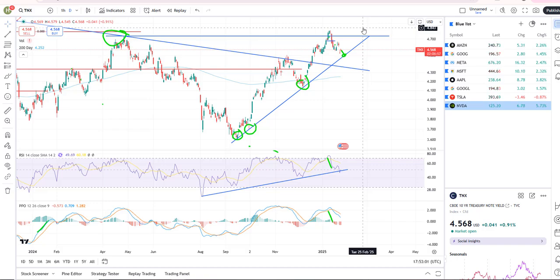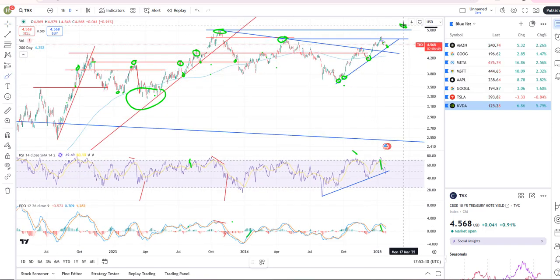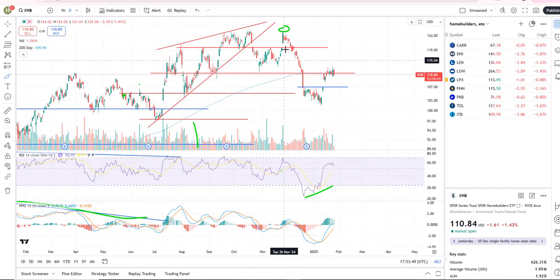And I showed you the charts where I think Nvidia is heading, and I think they're coming down. And then as stocks start to come in, money's going to move out of stocks and into bonds, and then ultimately you'll see interest rates start to come back down. Okay, so run up, pop, spook the market, money moves out of stocks into bonds. As they buy bonds, interest rates come back in, and then we'll reset and we'll see where things are at. But that's what I got on the 10-year.